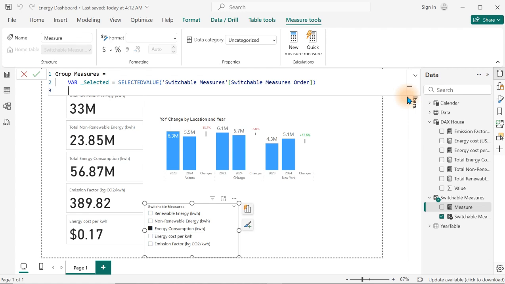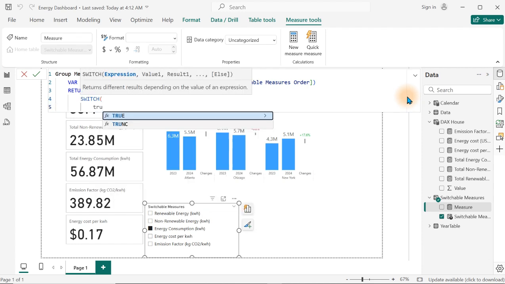The next thing I'm going to do right now is actually return this. And under the return, I'm going to use a function called the switch function here. With this right now, we want to say, okay, if this particular selected here equals 0, then we want to return something.